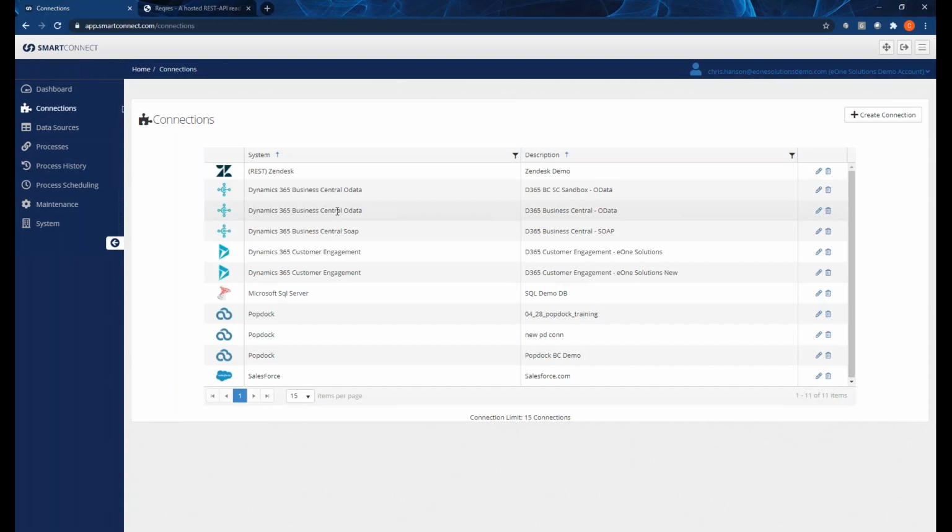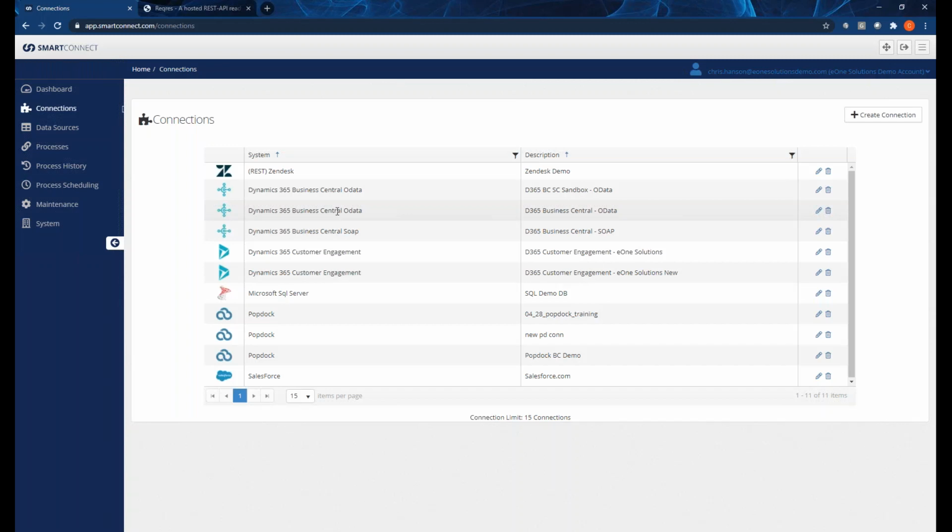So we went to the main web service page inside Business Central, and what that allows us to do is any screen that you see in Business Central, whether it's the customer screen or a sales transaction, inventory journal, anything like that, there is a page service that sits behind it and powers it. And what that means is if you publish any of those services within Business Central by clicking a checkbox, that service becomes available in SmartConnect. And we can use that as a data source or as a destination. And we're able to connect to both the OData v4 and the SOAP-based endpoints for those services.